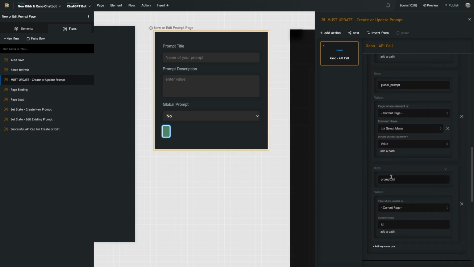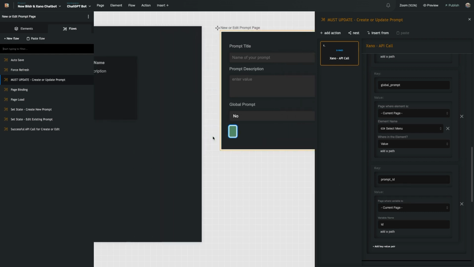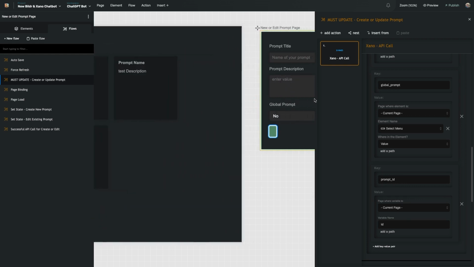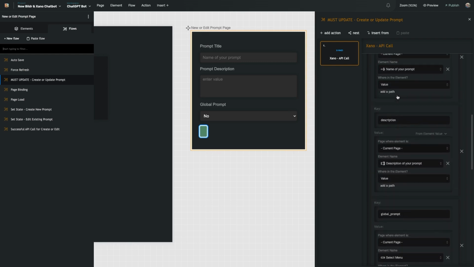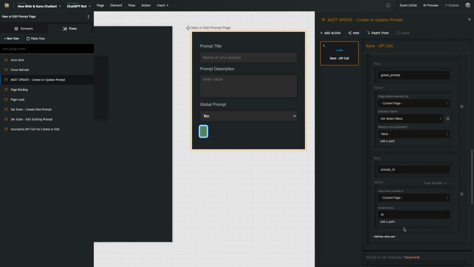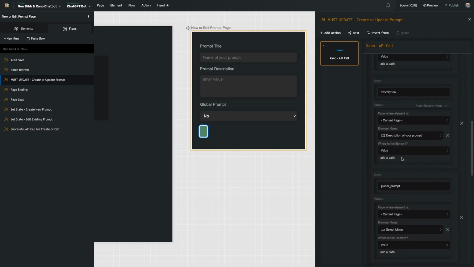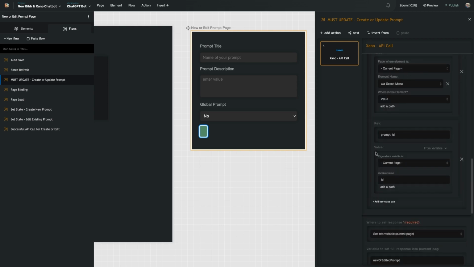One interesting part here is that we also have prompt ID. If you recall, if we're creating a new prompt, it's not going to have an ID yet because there was no ID for it to exist. So the Xano call knows that if the ID is here, we are just updating this information for the prompt whose ID I already know. If there is no ID that comes in, instead of updating it, I'm just going to create a new prompt and send it into the database.